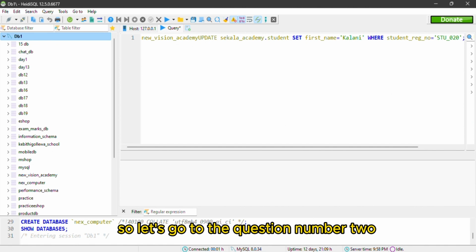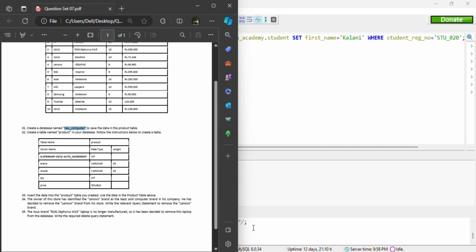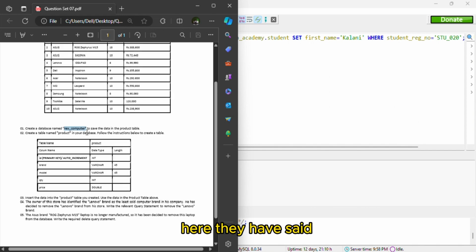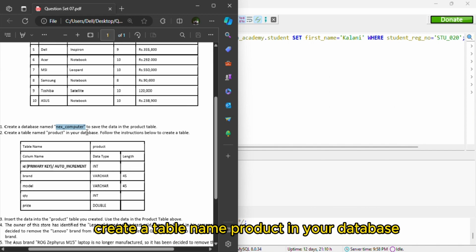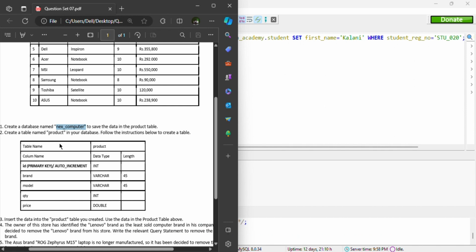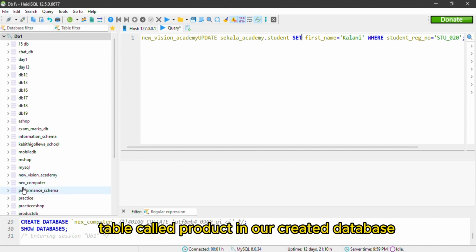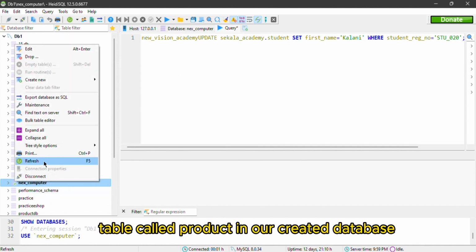So let's go to question number 2. Here they have said create a table named product in your database. Follow the instructions below to create a table. They have said to create a table called product in our created database called Next Computer.